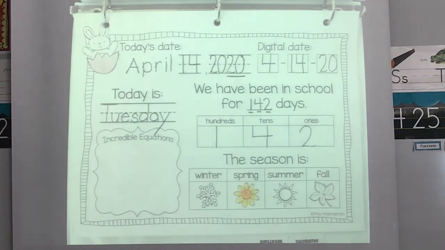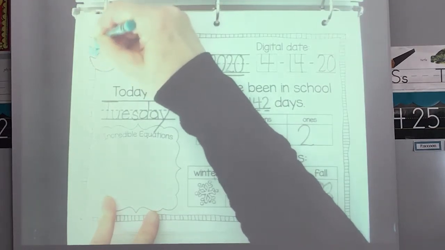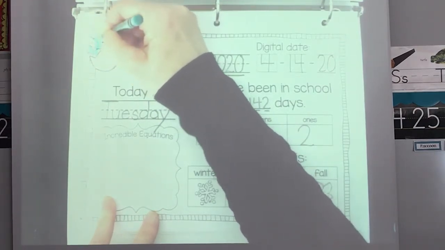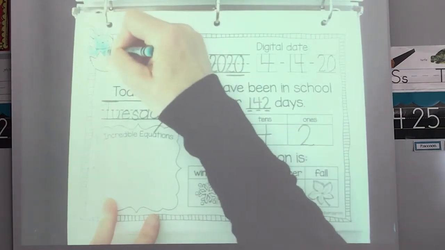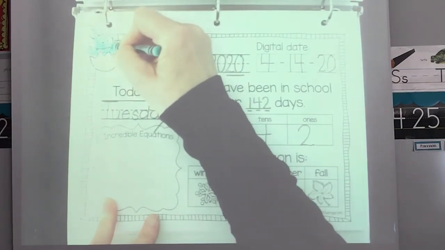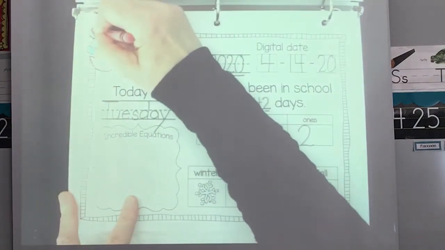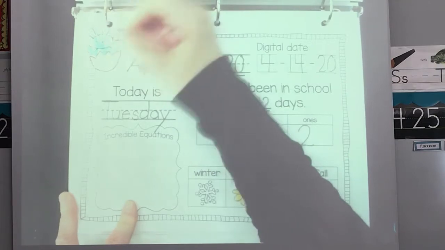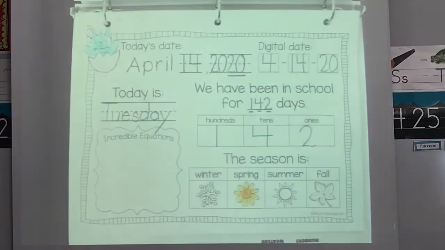Okay, so I'm just coloring my egg and my bunny and letting you catch up. So if there's any of you that need to catch up, hopefully I'm not covering what you need to see, but I'm coloring our bunny real quick, and I'm just going to do him all one color today. The inside of his ears I'm going to make pink, or her ears. She could be boy or girl, doesn't matter. There we go. Okay, there's my bunny.